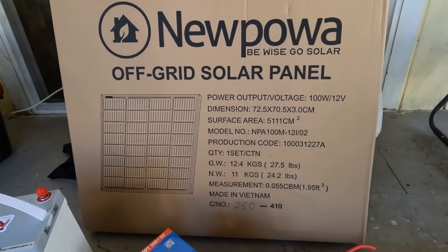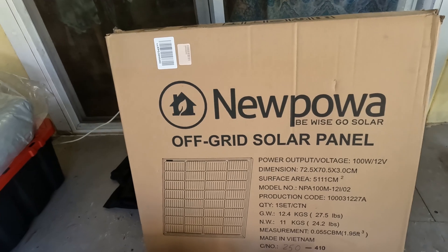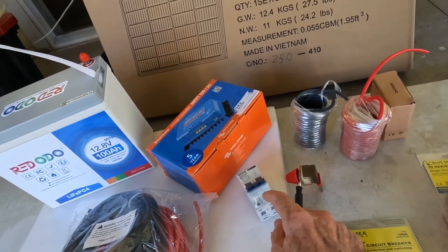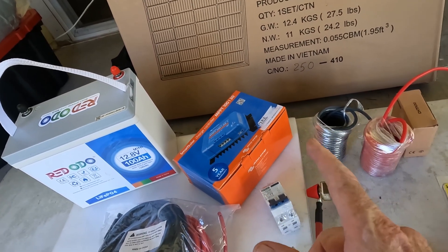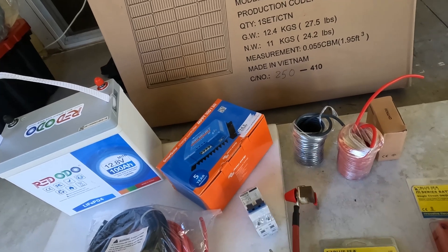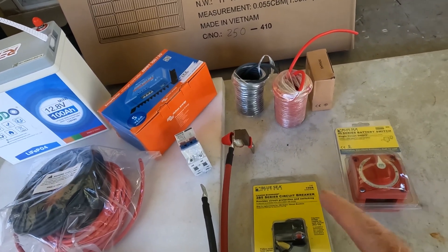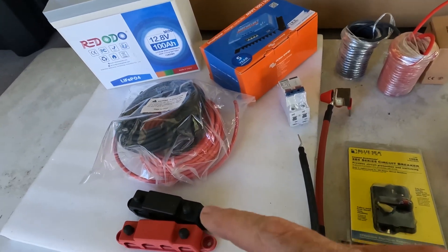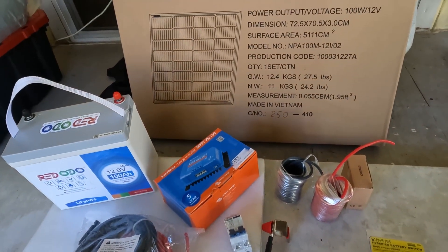That's all you need if you're wanting to do it — this is a good blueprint. You need some solar panels, and I highly recommend a switch to shut them off. Get a good charge controller like a Victron — I highly recommend them for ease of use, ease of installation, and their Bluetooth app so you can remotely monitor your system. Add some breakers and fuses, a bit of wiring, extension cables, a decent battery, a couple of bus bars, and an inverter. You can have it all up and running in a day, no problem.